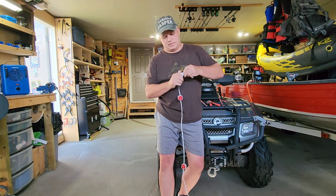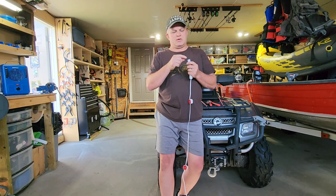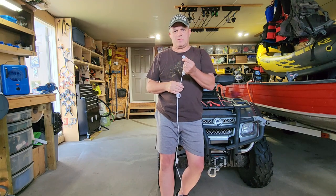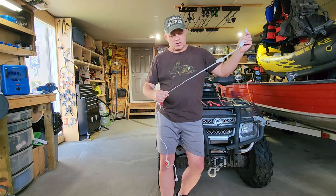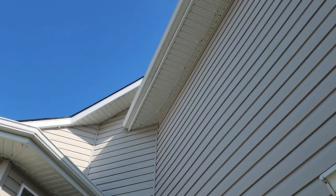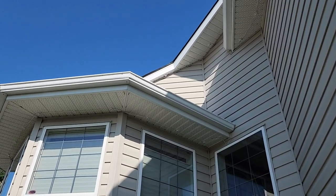Screw the cap back on — the little waterproof washer goes into the end, and as you tighten it, it squishes the washer and seals the wire, making it waterproof. Make sure you're always ending with male ends so you can continue with a female end. I got two 12-foot extensions and two 4-foot extensions, which worked out perfectly for my 150 feet of lights. We used the 4-foot extension to reach the other peak, then ran the lights down, and used a 12-foot extension to connect to the next peak.